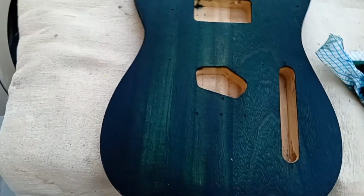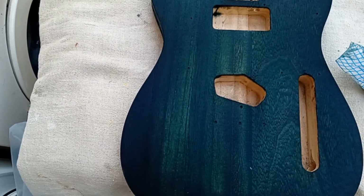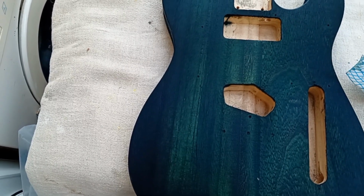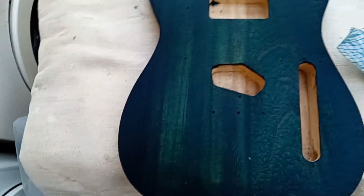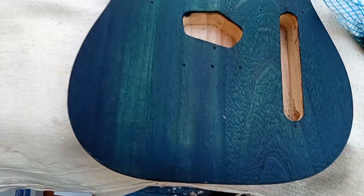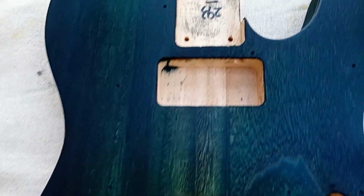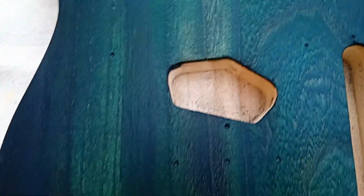Now we can say the next step is nitrocellulose, perhaps. But before that, we need to sand and seal it. So we're going to be using a shellac. And that will take a couple of days to dry. So, stay tuned. Beautiful, isn't it?